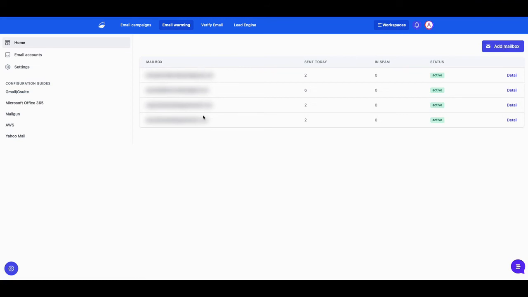So what's happening is I have 4 emails that are warming up, right? And they've already sent 2 emails out on my behalf. They're just warming up on their own. One of them they sent 6 out to, one of them they sent 2 out to, and so forth. If you look at video 1, you will see that they have a network of over 2,500 mailboxes that are warming up your email for you. And so the status right now is active. I don't have any of them that landed in spam.